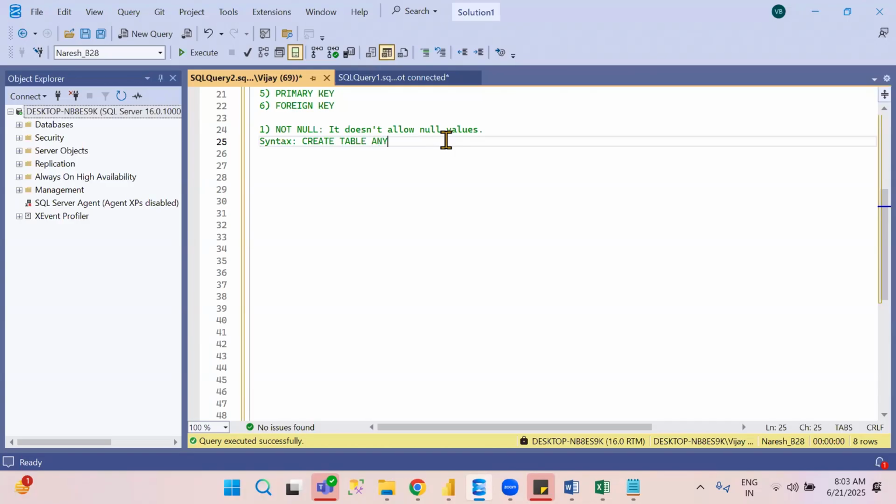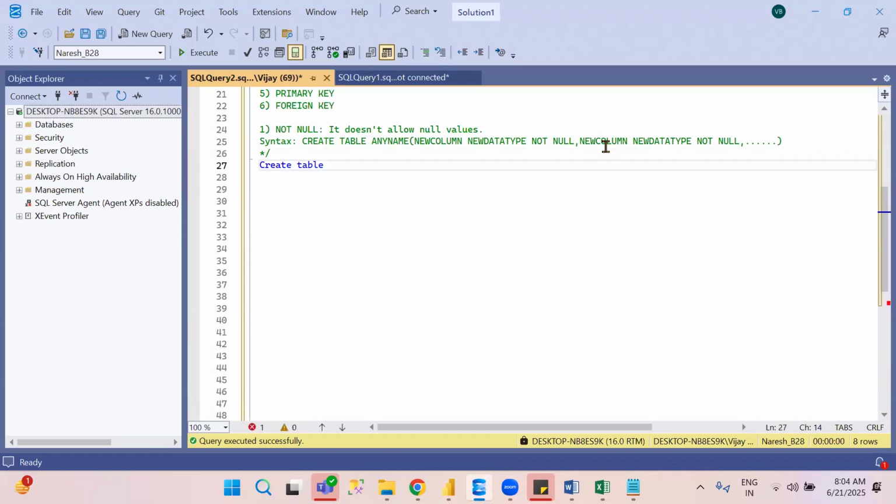See here, column name, data type, then NOT NULL.